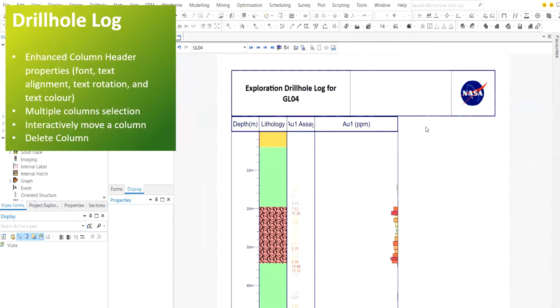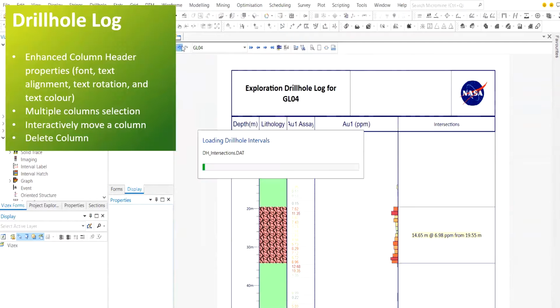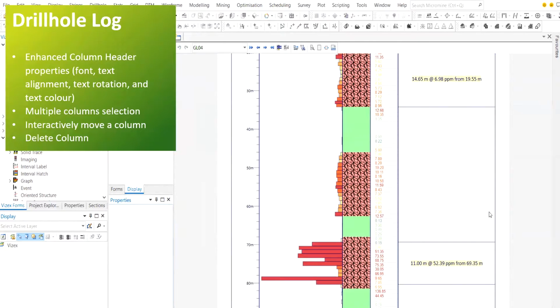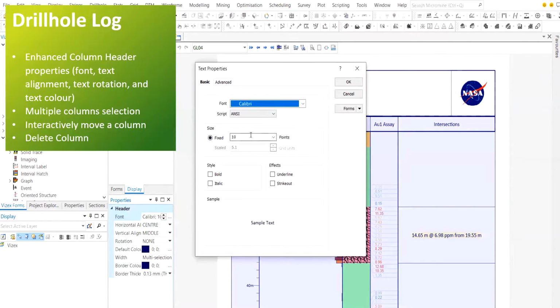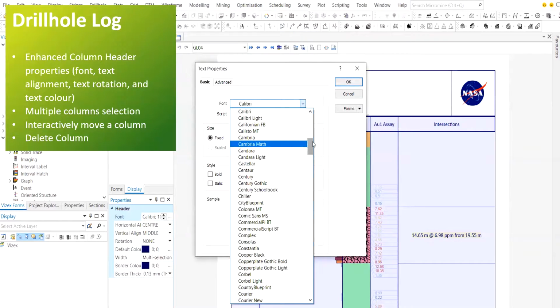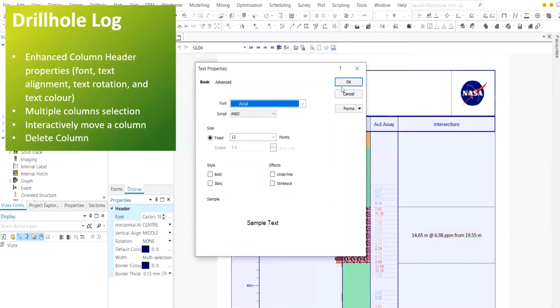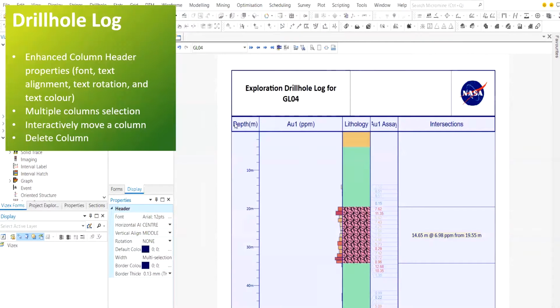Also, now you can interactively move a column by using your mouse, and you can also delete any column by using delete key. So here, example of setting font for all columns.